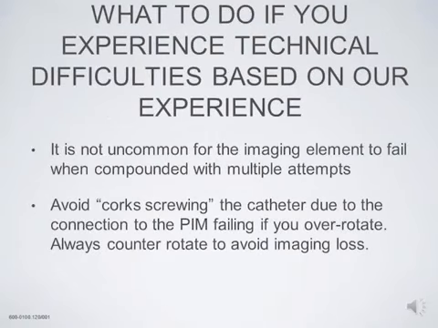What to do if you experience some technical difficulties based on our experience? Well, it's certainly not uncommon. We see this where the imaging element will fail when compounded with multiple attempts. A lot of this is damage to the crystal distally, as well as the potential wrapping of the cord around the device as you rotate it. And this is what we see, corkscrewing of the catheter, and when this happens, the connection to the PIM will fail if over-rotated, and you will get image loss.